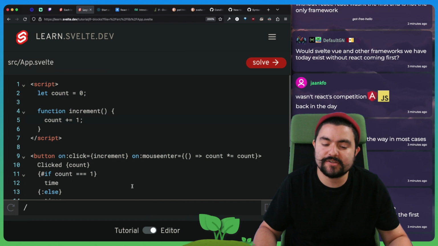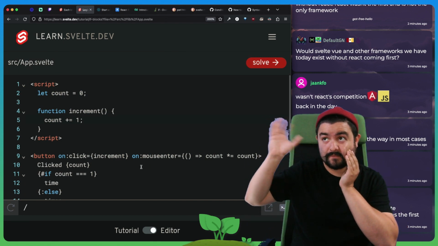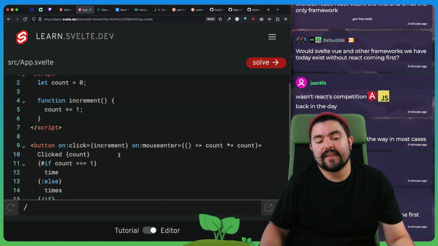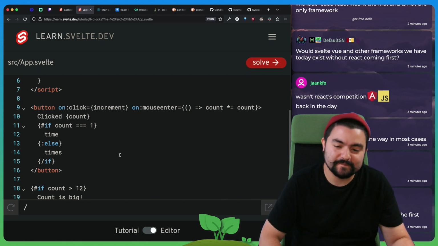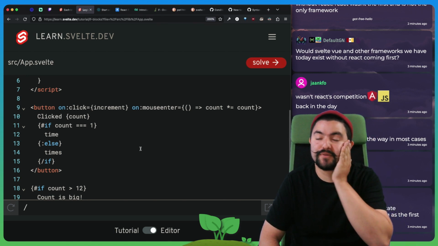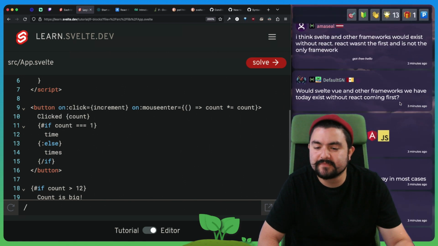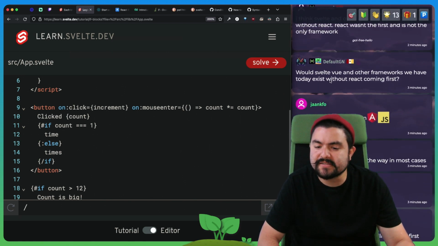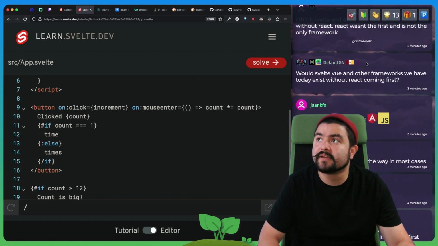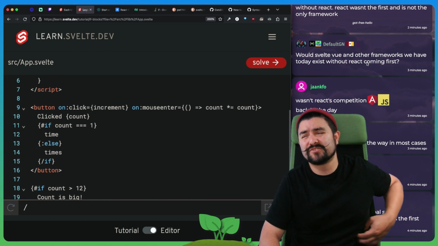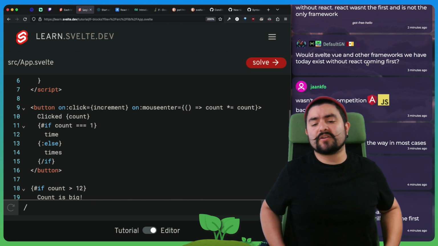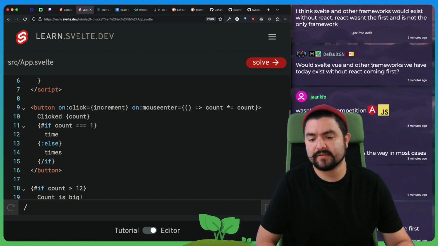Which is, I think, also the mindset shift in why it's easier to do these kinds of things in Svelte and Vue versus the original Angular, for someone that prefers unidirectional data flow. Yeah. Would Svelte, Vue, and other frameworks exist without React coming first? Yeah, absolutely. So Vue is heavily influenced by AngularJS. It got the idea of the virtual DOM from React, but Vue didn't have a virtual DOM until like version 2. But the original developer experience of Vue was already there pretty early on.